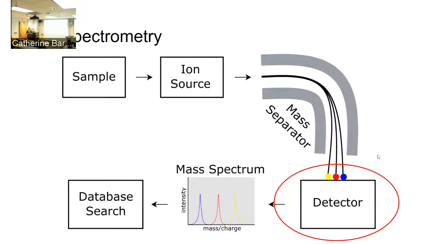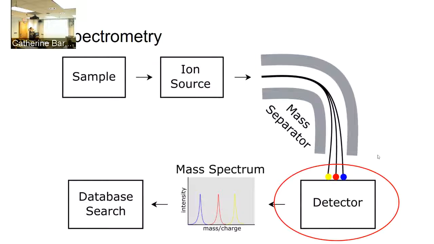I think a lot of people in this room are comfortable enough with mass spec, but this is just a little diagram. You have your sample, you ionize it so you have these charged peptides, and then you expose them to basically a giant electromagnetic field, which will separate them based on their mass-to-charge ratio. They hit a detector, and you get this mass spectrum. If you just Google mass spectrometry output, this is usually what shows up, where you have a signal intensity for each one of these peptides.